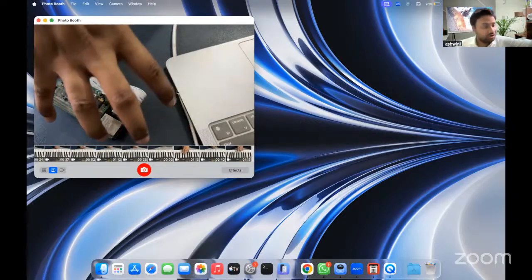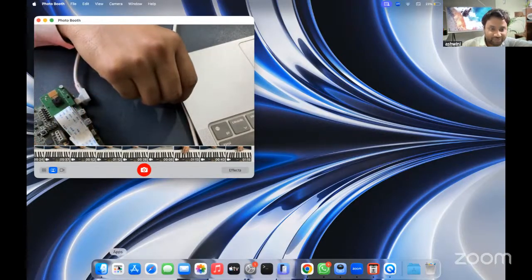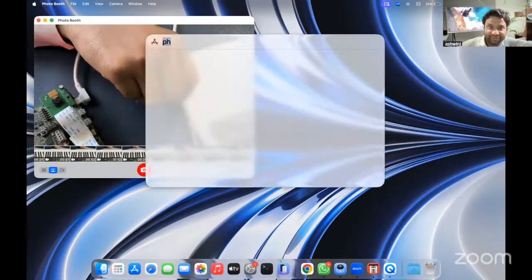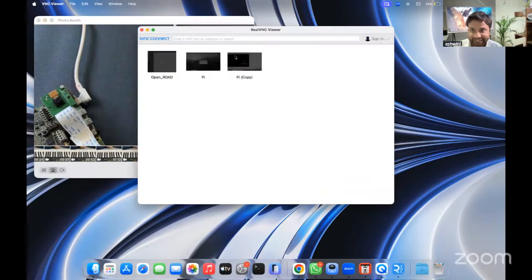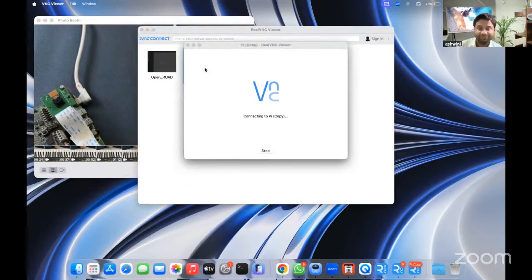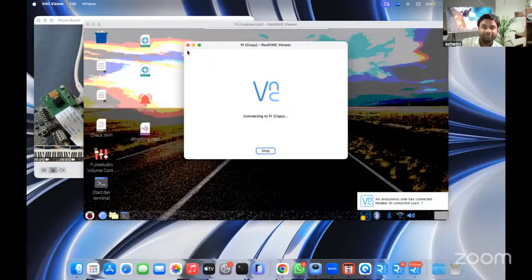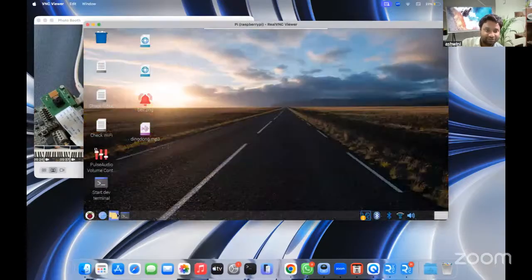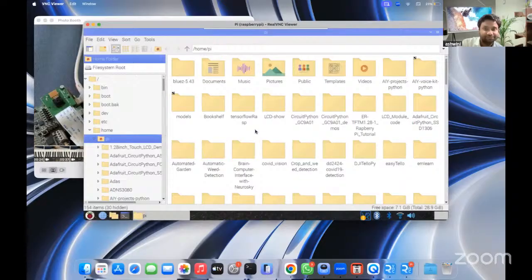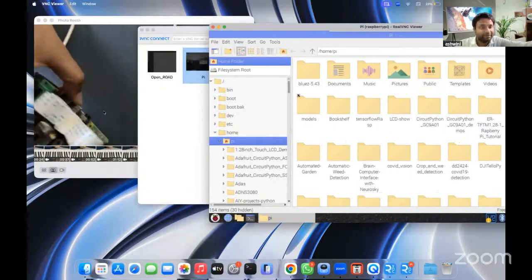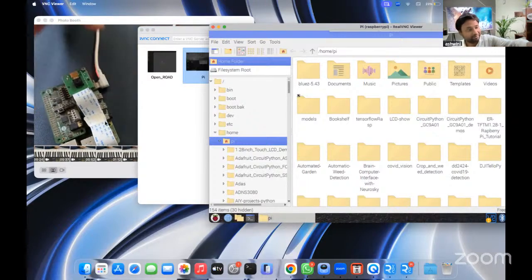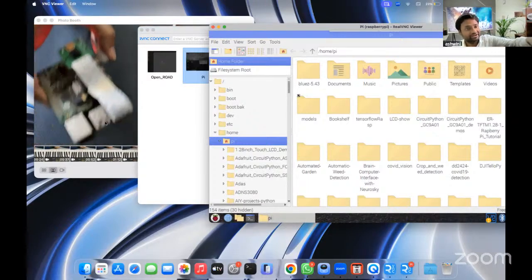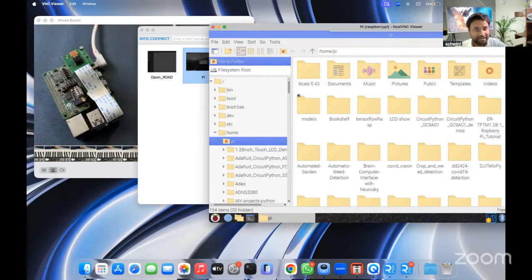So after connecting this, I am going to open the VNC viewer. For reading the barcode or QR code, there is a pre-built Python module available called PyZbar, or PyBar or something like that. Let me show you one demo here. You can see my Raspberry Pi is connected. I am giving power only through the USB. This is only for power. You can also power it using a battery or power bank and mount it anywhere. And this is the camera.